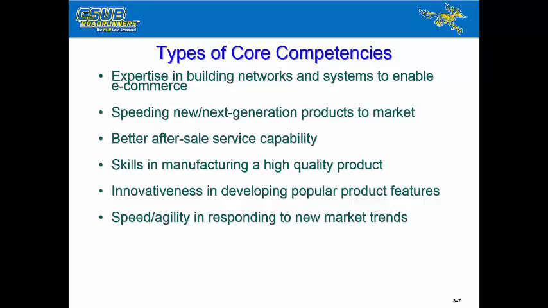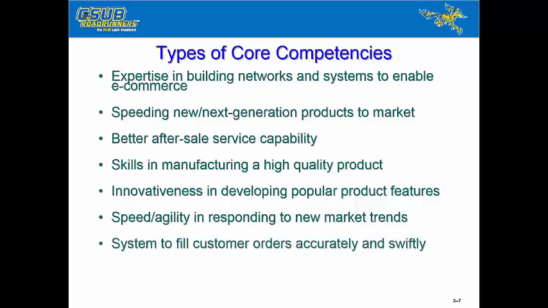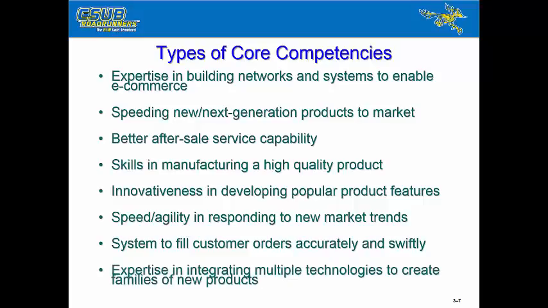Speed in responding to new market trends, or flexibility. A system of one kind or another to fill customers' orders accurately and swiftly. Or perhaps expertise in integrating multiple technologies into new products. These are just some examples of the ways that different types of companies have different types of core competencies.